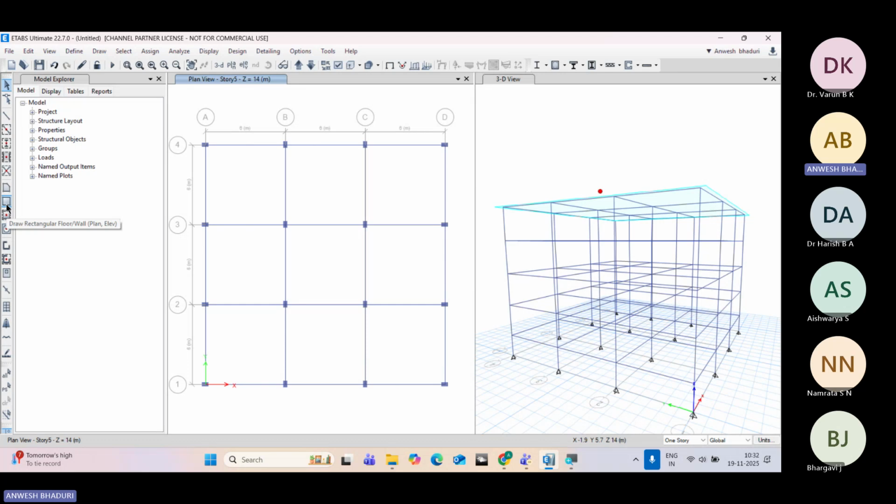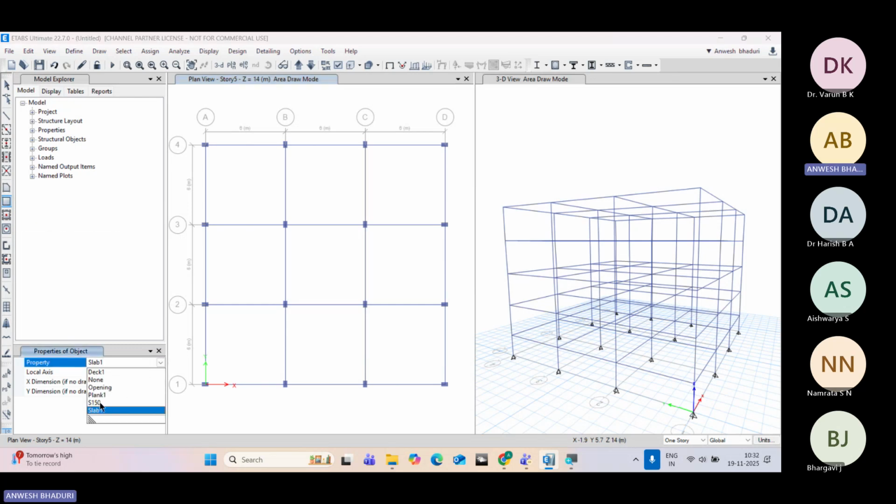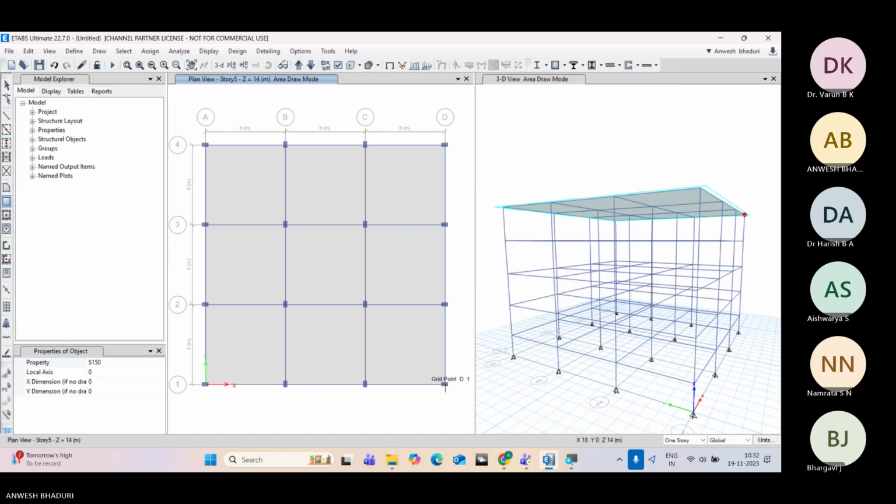Now we will use the draw rectangular floor icon, which is this rectangular shape icon. And from the drop-down list, we will select the slab section that we have defined, that is S150. Now we can simply left click on this point here and drag it to the opposite corner and leave it.